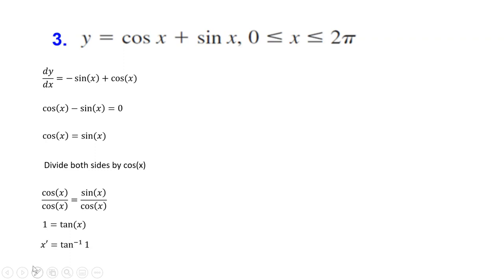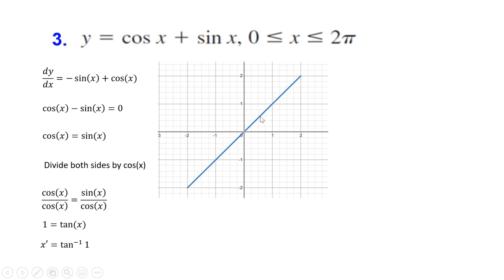So the question now is, what is tan inverse of 1? If I were to draw a grid, I'm talking about the first quadrant, because that's where tan is positive, and the third quadrant. The angle that's going to be measured is going to be the angle to the x-axis. And that angle, in case you don't know it, is pi over 4. Those are the two angles that give me a tan of 1.